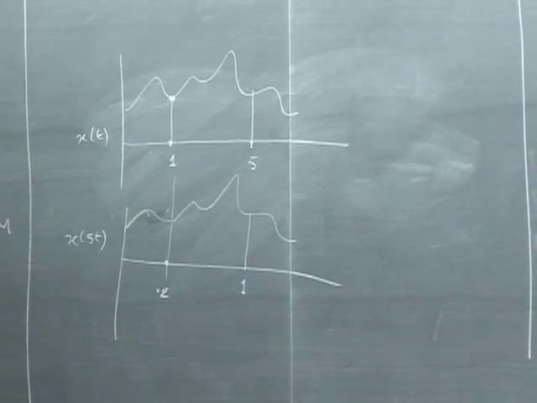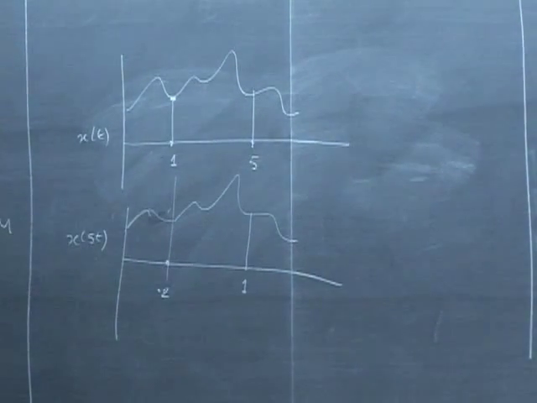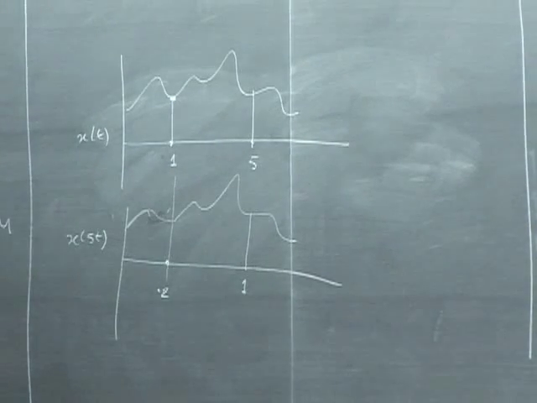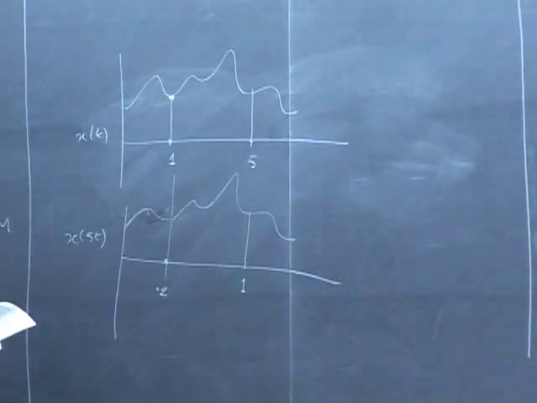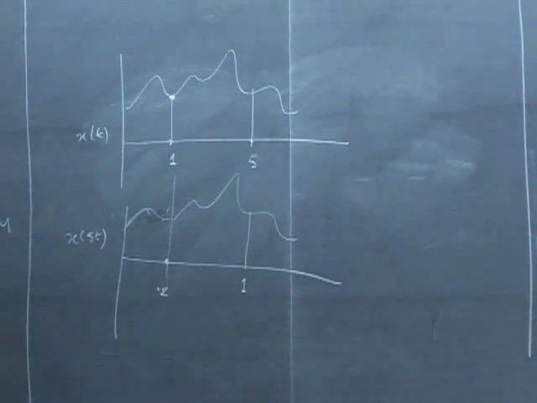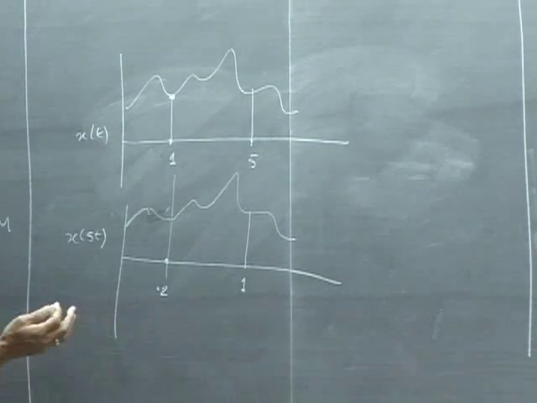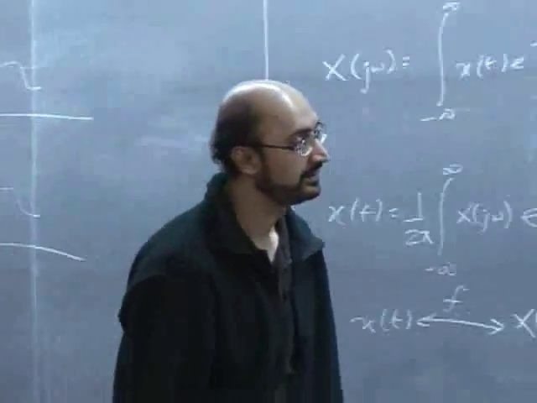So by multiplying by 5t, you kind of made the signal go 5 times faster. You kind of compressed it in the time domain. It's going 5 times faster. I guess I called it slower. But you can see how this scaling is working over here.